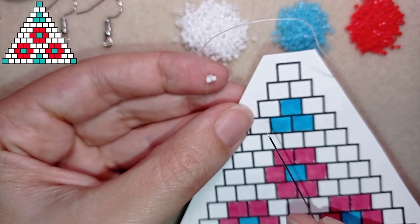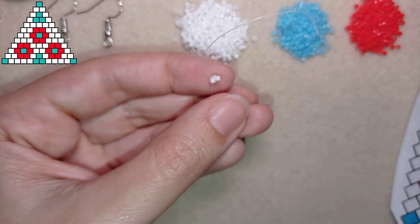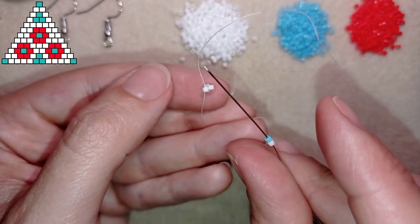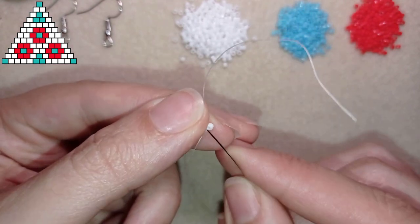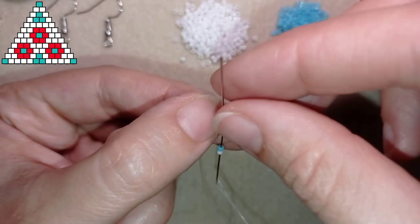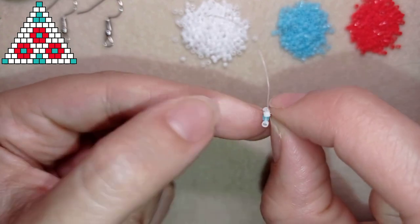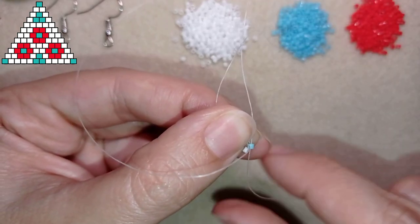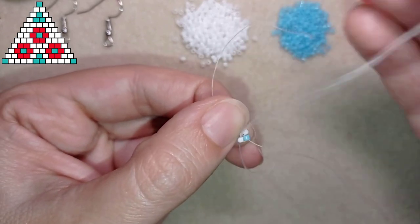And for my next row, I need a white, a blue and a white. And you will see it here as well. And I'm taking a white and a blue because every row I will start with 2 beads, okay? I take 2 beads and I go here. You see I have thread bridge between those 2 white beads. And I'm going here under this thread bridge, okay? Then what I do is that I go through this blue bead. Then I go through this white.